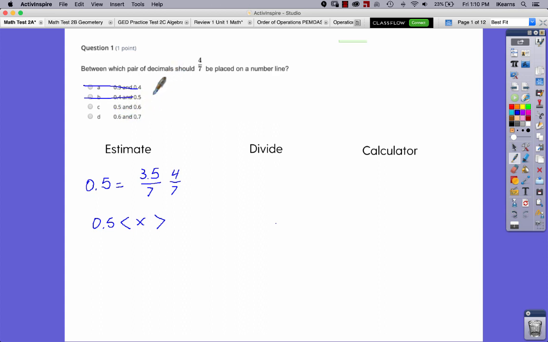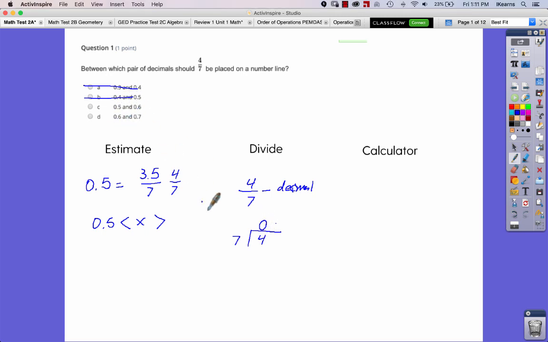So if you want to figure out how to actually do it, what you're going to have to do is some division here. A fraction is a division problem, so we need to turn this into a decimal. And what you're going to do is bring this 7 out and divide it into 4. Okay, that's how you're going to figure this out. And well, how many times does 7 go into 4? It doesn't. And that's where the zeros come in up here on your answer choices.